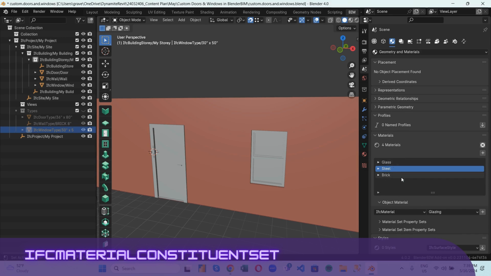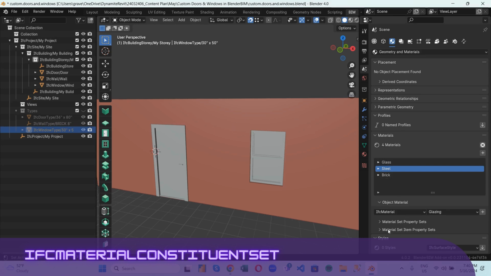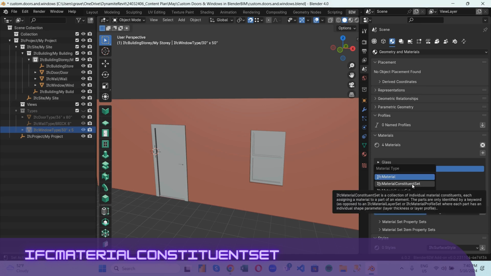As you can see in our project, we already have available glazing, lining for our window and brick for our wall. To assign the material set to our object, go to Object Material and select IfcMaterialConstituentSet.